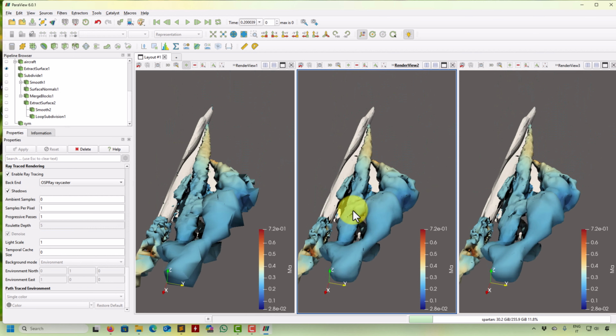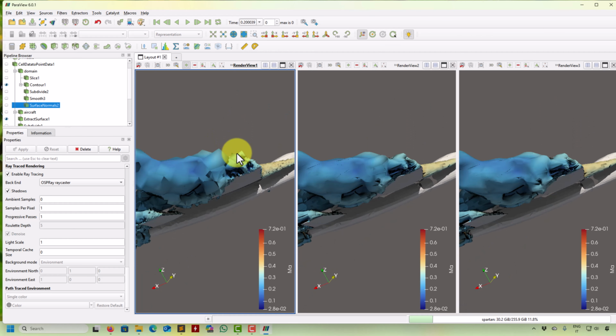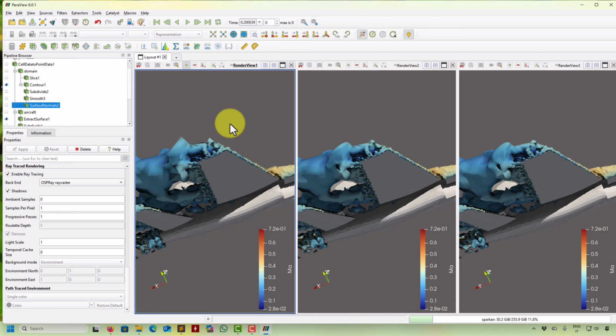So these are tricks now that we can use to improve all the visualization. So yeah, that's all now for this video. I showed you now the extra filters, subdivide, smooth, merge block, and some extra commands here in view to organize things. So let's move to the next video to show you how to split the surface, something that can be very helpful now for the quantitative post-processing.